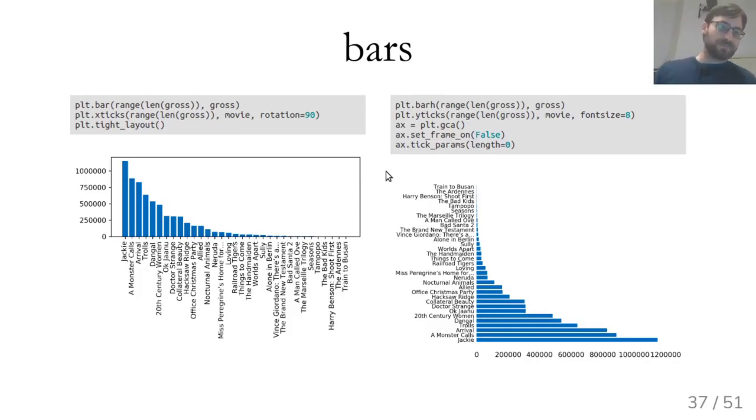Bar charts. I don't know if there's anything interesting. So bar charts actually I think are a little bit easier to do if you use pandas directly. With Matplotlib you have to give it both the x coordinate and the height. So I give it the range and then the number. For horizontal bar charts, again, you have to give it the y and then the width, which is annoying. And so pandas would make these for you automatically.